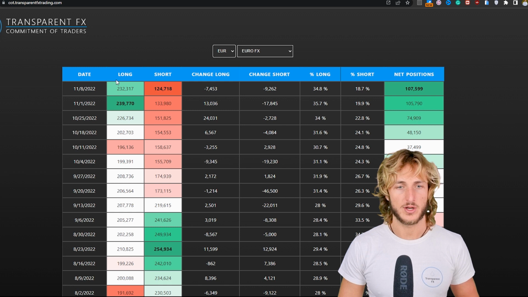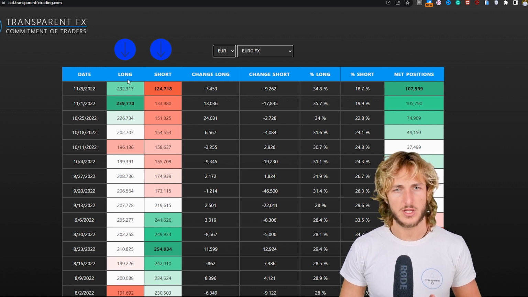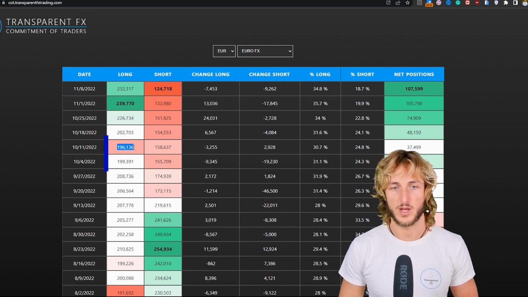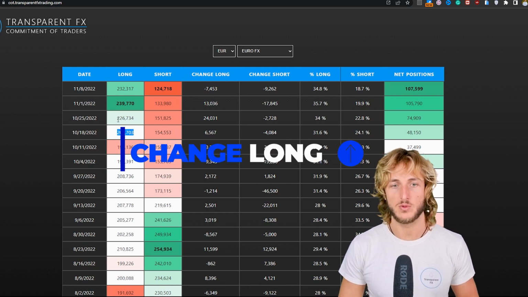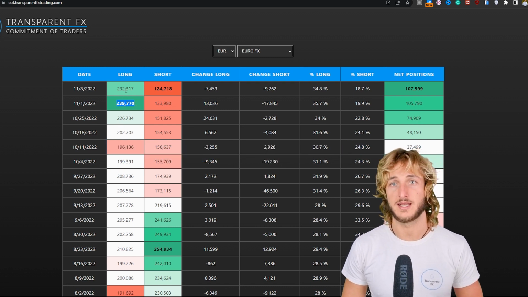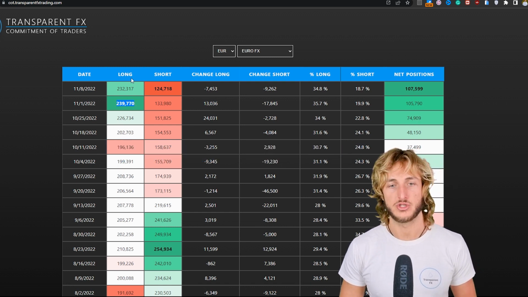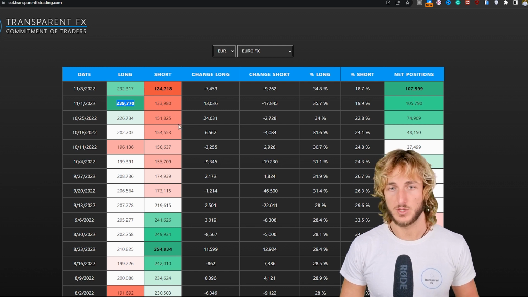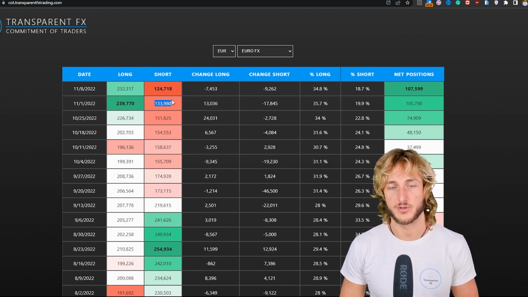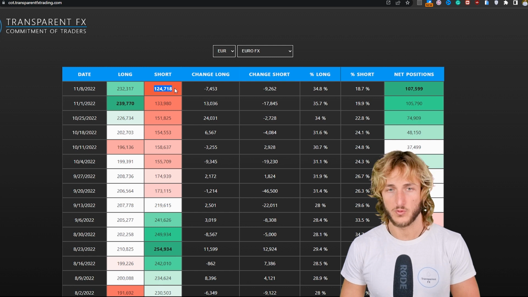Now, if you look here at what is going on with the longs and the shorts, you can look at these two specific columns separately. And you will see that lately what we started seeing is that longs were getting increased. First, we had 196K, 202K, 226K, 239K. Now we're starting once again to slightly decrease, but overall the trend was clear. Shorts, same thing. It is very clear that shorts were getting decreased. We went from 158K, 154K, 151K, 133K, 124K.